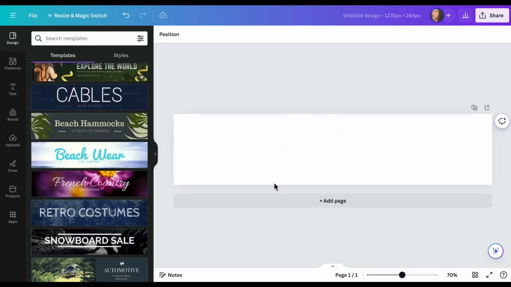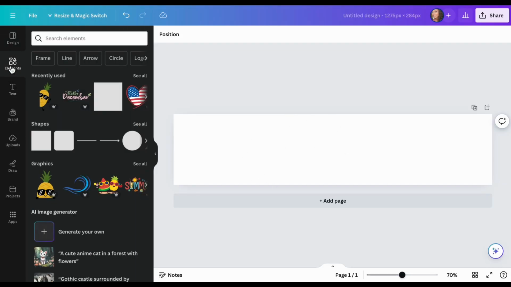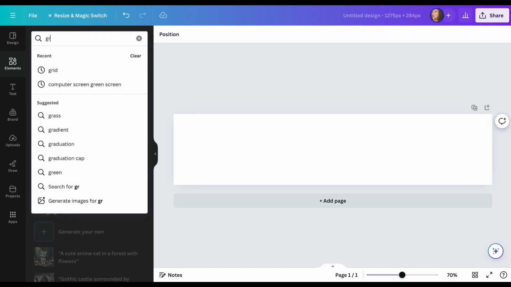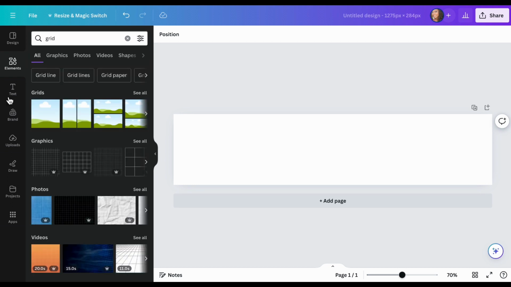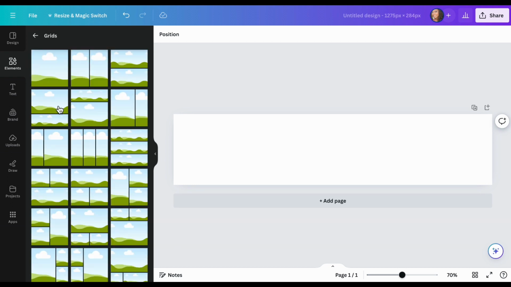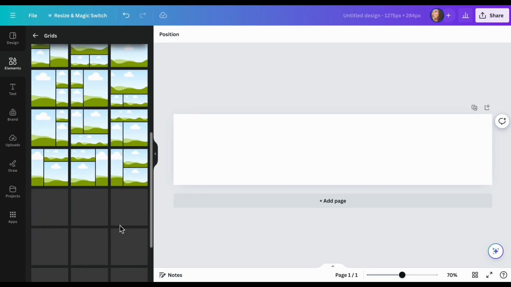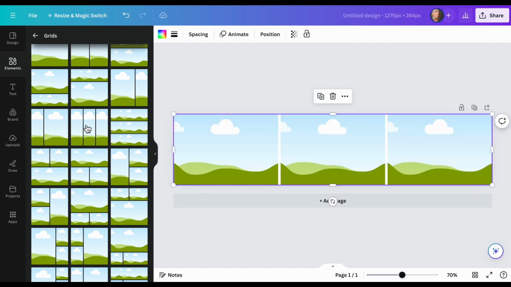Okay, the next example I want to show you guys is how to do one customized all by yourself. So the one that I'm going to show you is going to be customized with pictures. You can use your own pictures or you can use pictures that are provided with Canva. Okay, so here's your blank canvas. You're going to go up here to elements, then you're going to type in grid. And here you're going to select these. Now this, you can pick whichever one, whichever layout you want. So we're just going to go simple right now and just use these three.